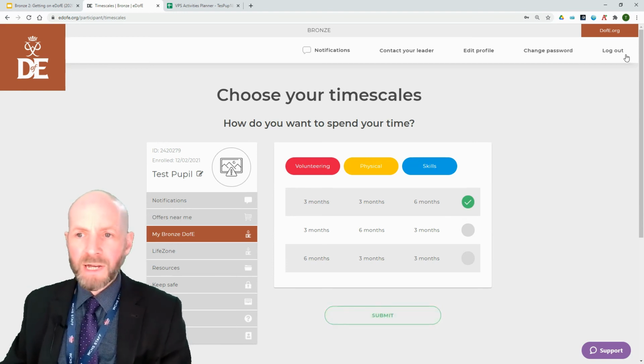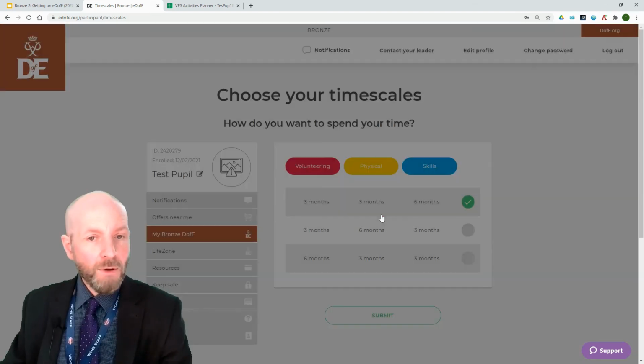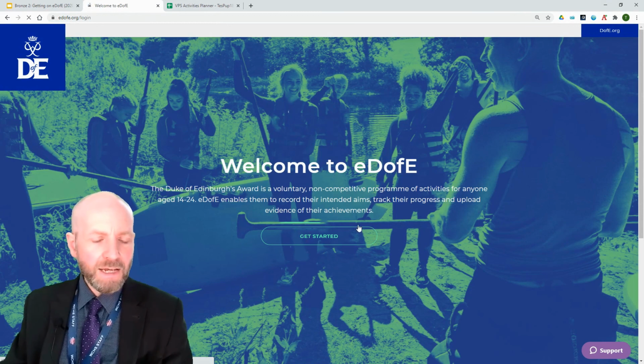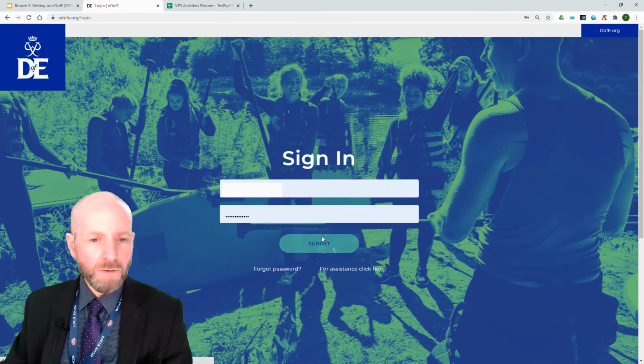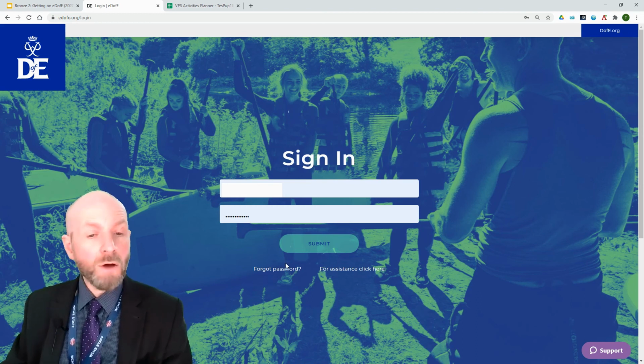And if you forget your password, well, we can't reset them for you. You have to go to the login page and you have to click, once it's gone through, the forgot password link, and from there you can get a link emailed to you to reset your password. That's the only way to do that. We can't do that for you. If you get really stuck, we can find out your username if you've forgotten that.